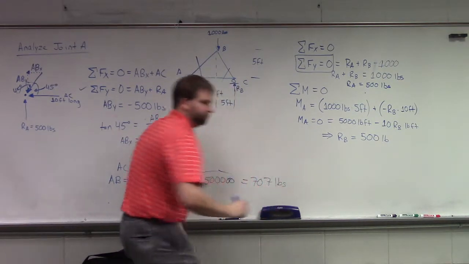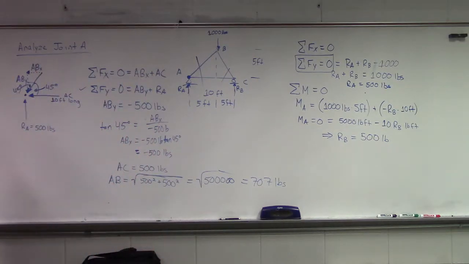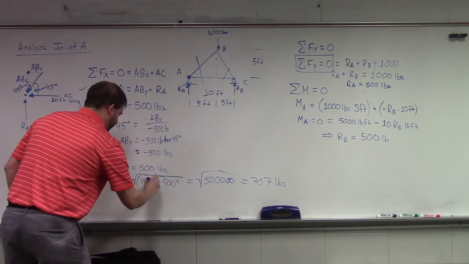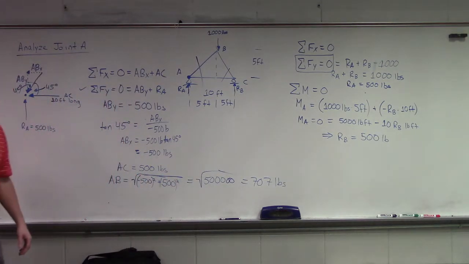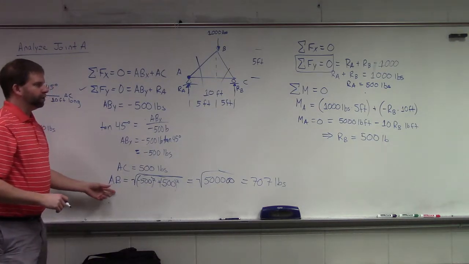What's up? What's going on here? So the 500 squared, when you use the Pythagorean theorem, why isn't one of those negative? You can't have a negative length. Well, what happens when you square a negative? It becomes positive. Yeah, I got you. I was just wondering. No, that's also a good point. So we should take that into account.